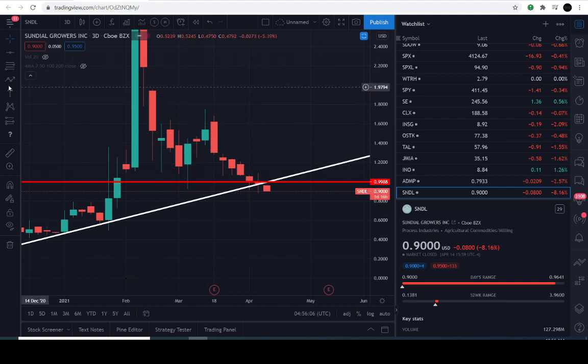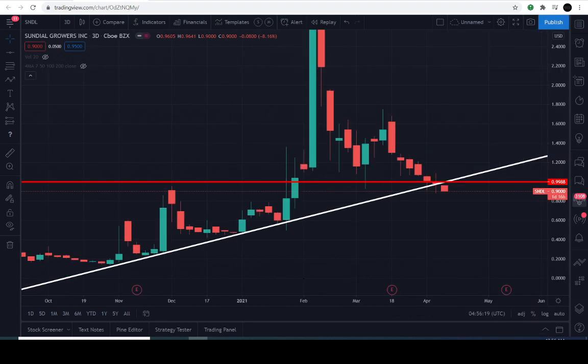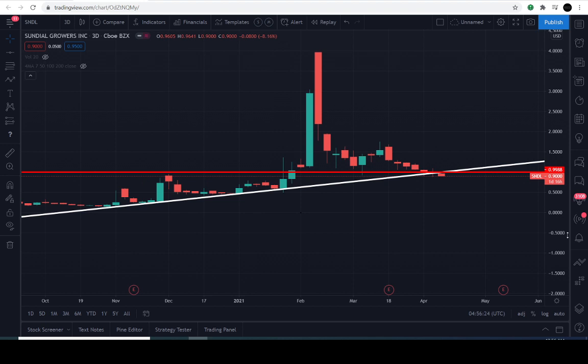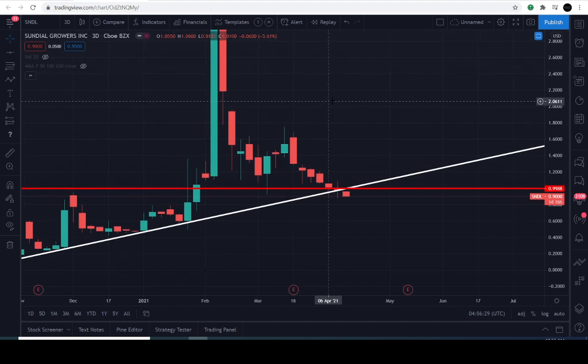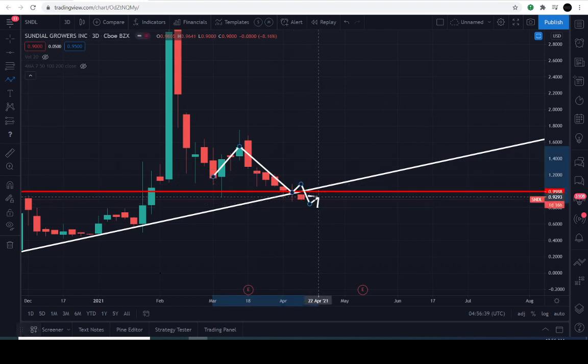If it continues lower within 48 hours and continues to sag off, guys, brace for impact. I'm not saying it's going to be a nasty dump, but I think it's going to be long and drawn out, like pulling back a slingshot. I truly think SNDL can reach higher levels eventually. But the sellers realize they have an opportunity to regain control, as the buyers lost control above the 98-cent level, and the market is currently below it.